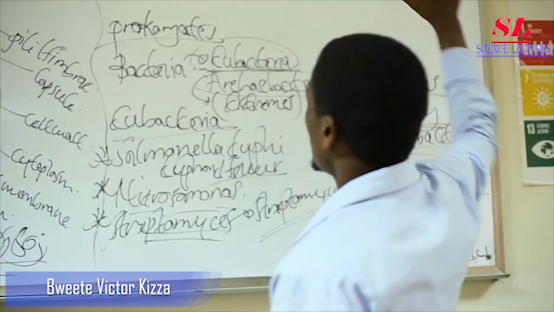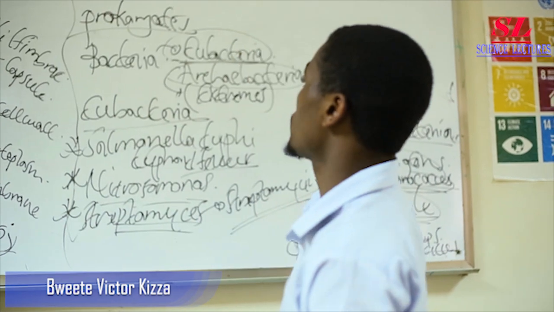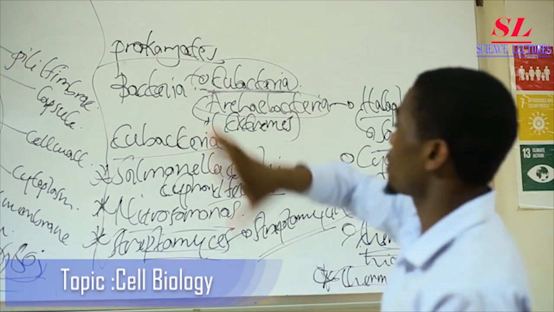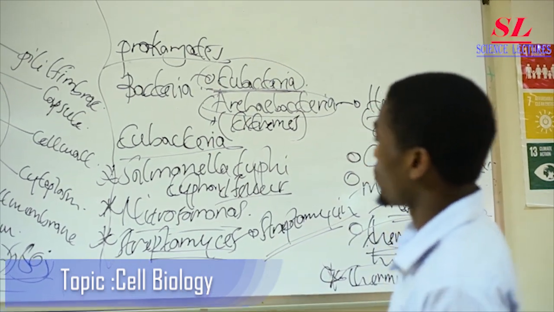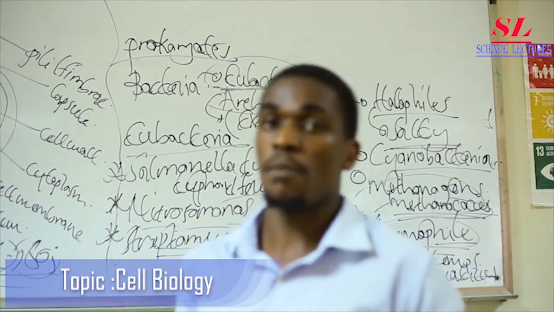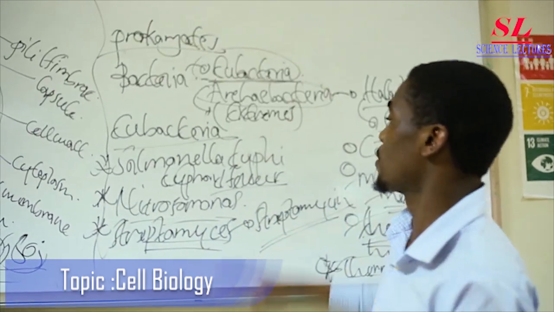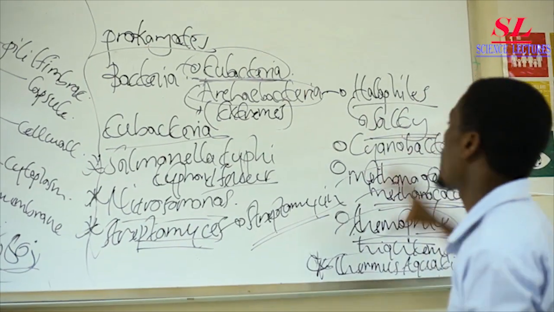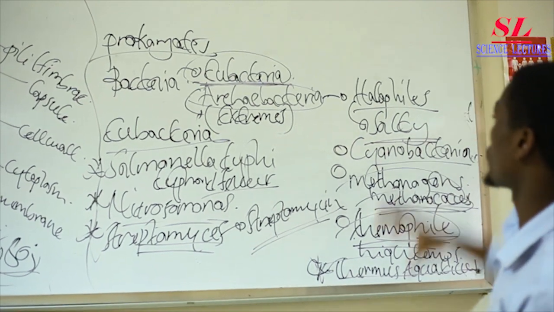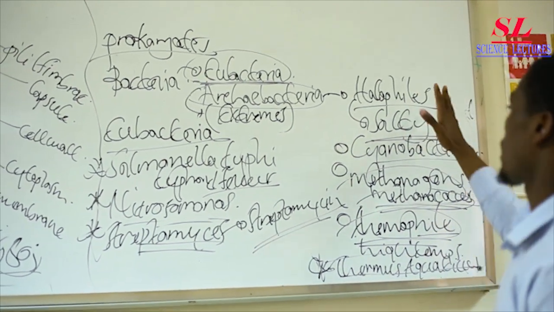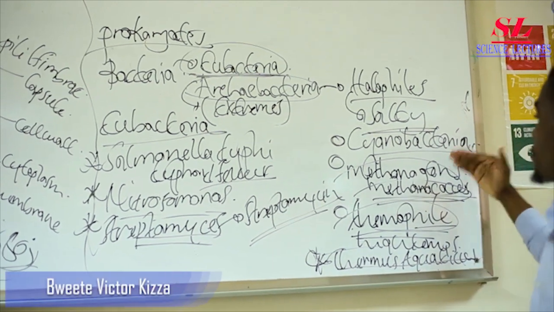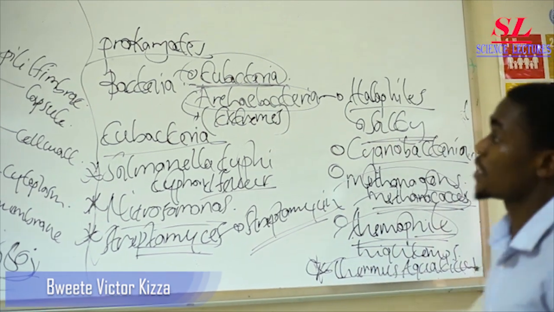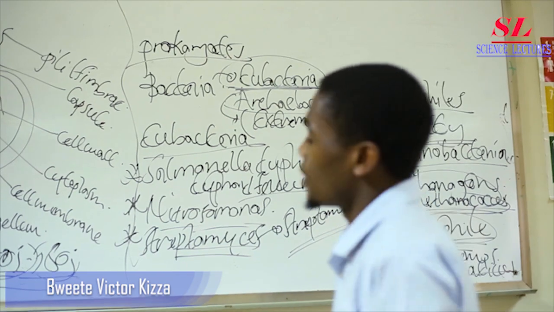So these are basically the divisions of the prokaryote bacteria, which are eubacteria and archaebacteria. Eubacteria, the common bacteria we see around that have medical impact, like Salmonella typhi, Nitrosomonas, Streptomyces. But we also have the archaea, which survive under extremes of temperature, under extremes of conditions, like extremes of salts, which are the halophiles, then methanogens also, then the ones that survive under very high temperatures called the thermophiles. So that is it for that classification.